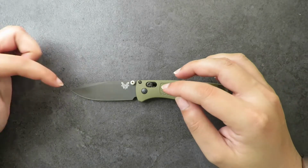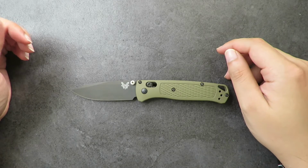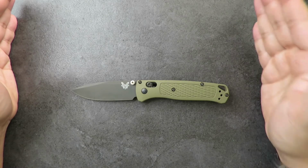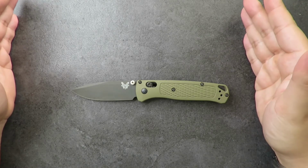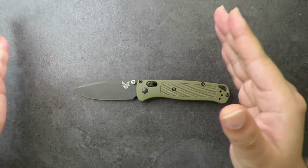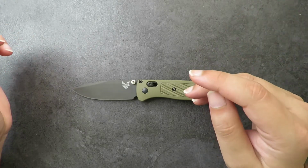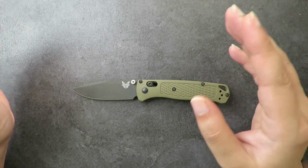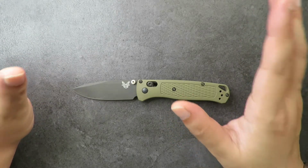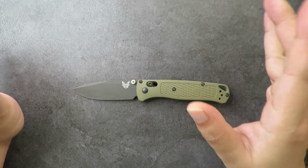On the flip side, you can also get S30V on much higher end knives, like the Kapara. So you get this huge range of about $100 to $180 or $190 where you get knives in S30V. The blade steel here really falls into that sweet spot of what you can expect for S30V. Companies like Kershaw even offer S35VN for under $100, but those are quite rare and are spring runs. So in terms of blade steel, it's very much in the price category.